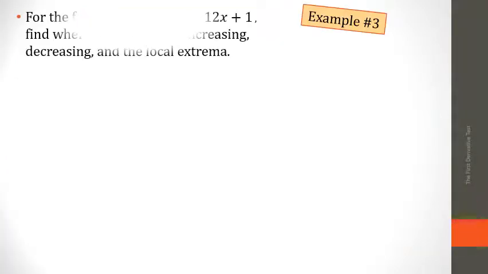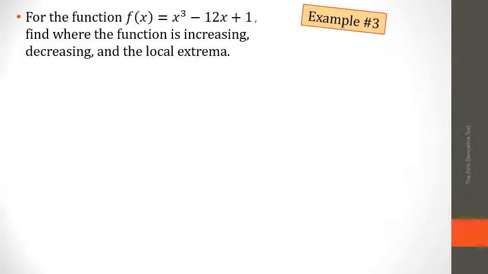This next example, the third example, is very similar to the very first example. So this would be a great one for you to test yourself on and then check your answers. So if you want to, take a minute, write this down, and you're going to find where the function is increasing, decreasing, and local extrema. In other words, local maxes and mins. You need to find the derivative and find the critical numbers and make a chart. So go ahead and do that, and then you can check your work against my work. See if it matches up.